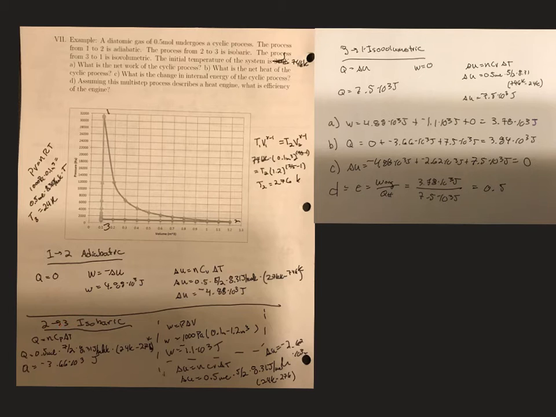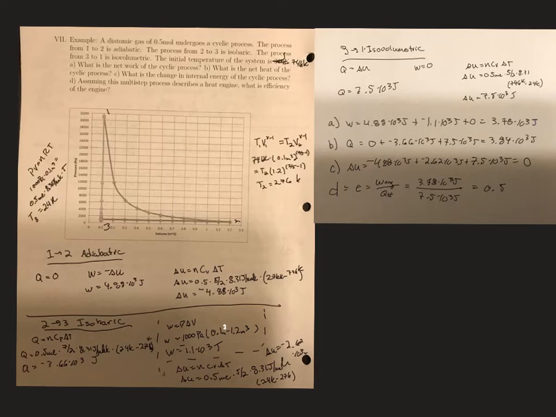From 2 to 3, we're isobaric. So heat is calculated by number of moles times molar specific heat at constant pressure times the change in temperature. So we're going to take our 0.5 moles times 7/2 times our ideal gas constant, and then we're going to do 3 minus 2. So 3 was the 24 Kelvin, and 2 was the 276 Kelvin. So we get the amount of heat. Work is calculated through pressure times the change in volume. So I'm reading my pressure off of the graph, and then my two volumes off of the graph. Remember, you're subtracting 3 minus 2, so 0.1 meters cubed minus 1.2 meters cubed.